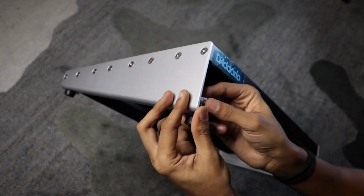Okay, so let's complete our pedalboard with all the pedals that I have. While I'm adding all the pedals on my board, you can enjoy this time lapse.